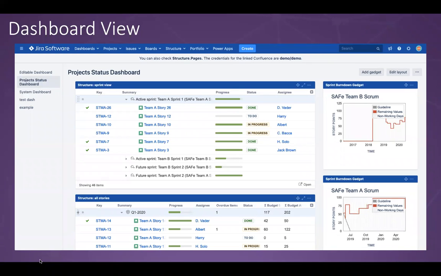In fact, a lot of my dashboards look just like this one, where I'm showing burn down gadgets and other agile metrics. But adding structures to dashboards has really revolutionized the way dashboards are used at my current client, because it's very much live data that's customized to the environment. So let's say there's a certain program with a program management function or release train engineer, there can be a bunch of gadgets for him or her, but also for anyone else who's interested in the status of that program. It can get down into the weeds, like the burn down gadgets for sprints, or the sprint health gadget, which is a very popular one. But you can also have that program view using the structures.